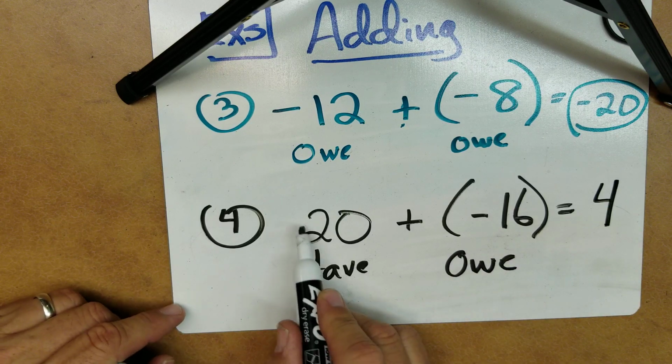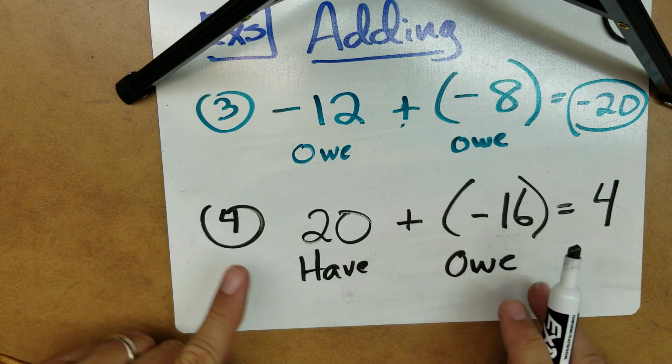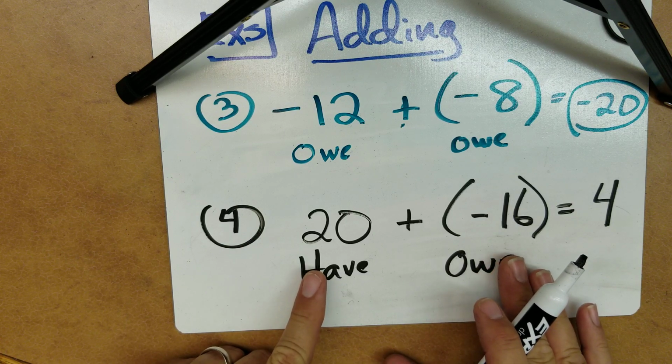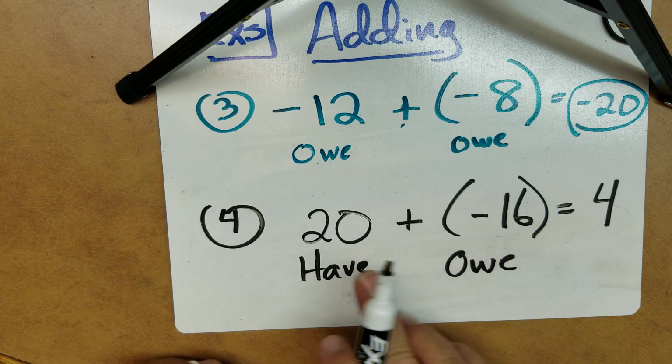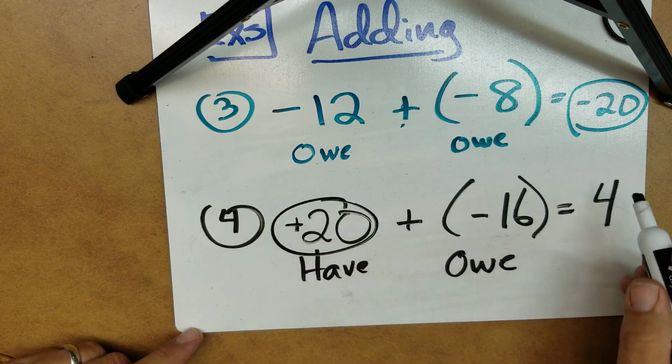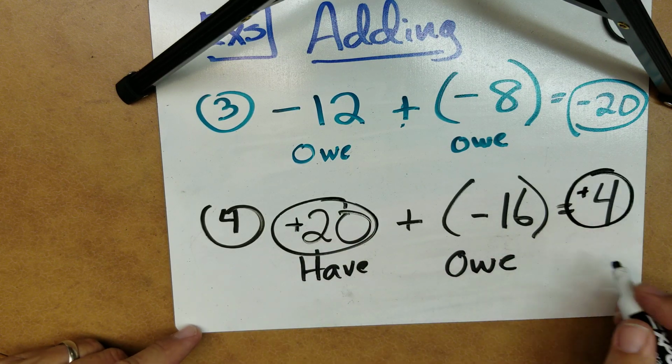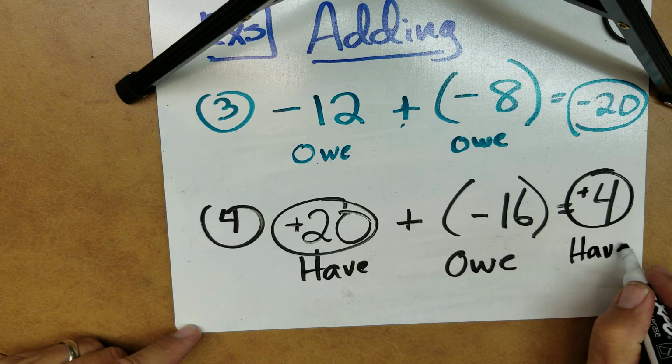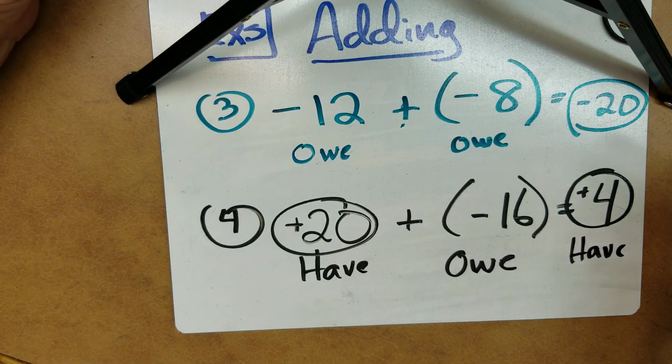There's the rule, right? This is positive, this is negative. They're opposite signs. And when they have opposite signs you're supposed to subtract and keep the sign of the bigger number, which is what we did. But see, I'm trying to get you to do this in your head and understand it intuitively, thinking about money. So there we go.